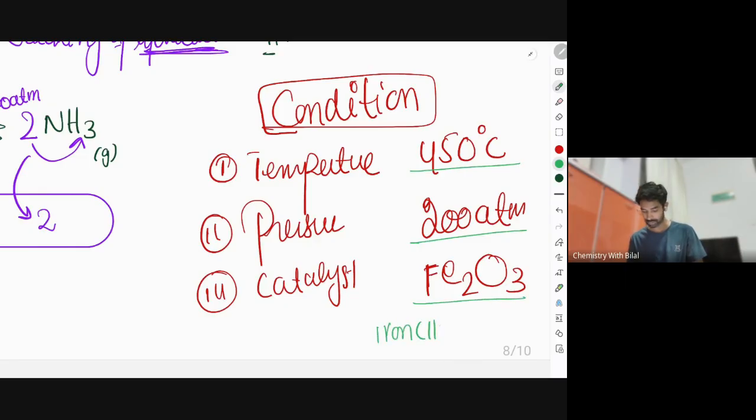Why I put 3 with iron? Anyone in the class? I know I can't hear you, but for others, why there is a 3 next to iron? It is because iron is a transition element. So iron का कुछ भी चार्ज हो सकता है. तो हमें कैसे पता चलेगा क्या चार्ज है? तो whenever there is a transition element, you put the charge next to that name of that element in Roman. क्योंकि iron का तो +2 भी हो सकता है, right? So इस वाले iron का चार्ज क्या है? +3. Iron 3 oxide act as a catalyst.